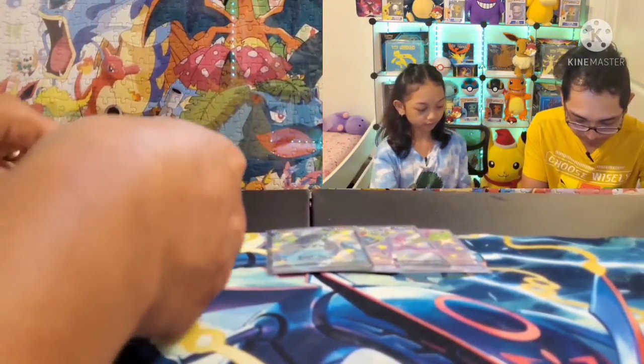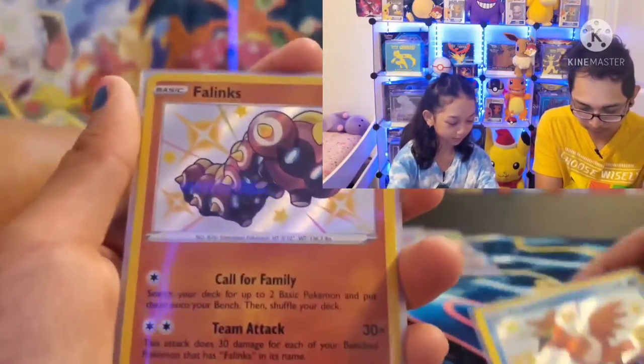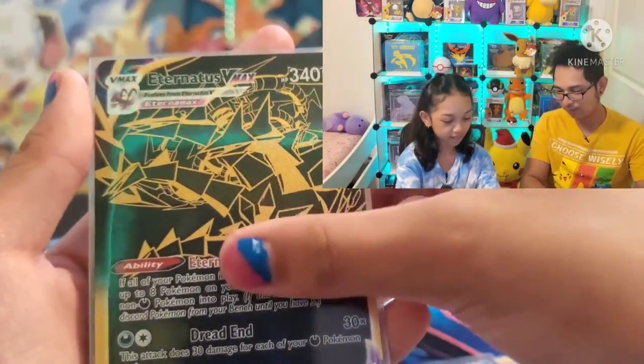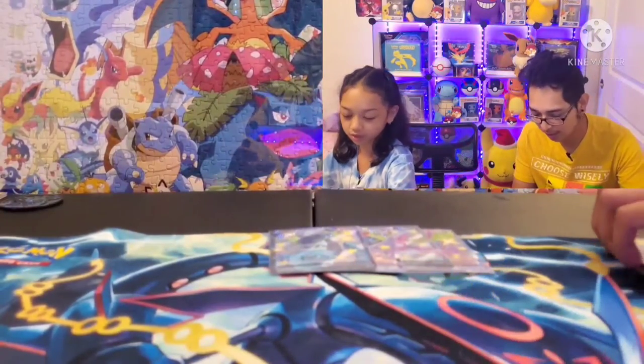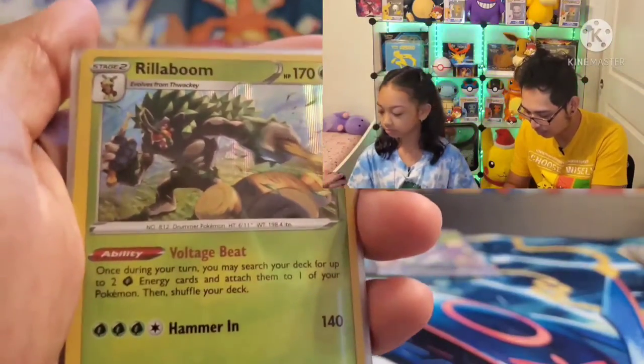Got a lot of babies. So here's Cremorant the baby. Phalanx the baby. Crobat V. Vmax, the best one of all. And Mopeko. Those are her pulls. She got 18 points. And you got 18 points. I got 18 points too.